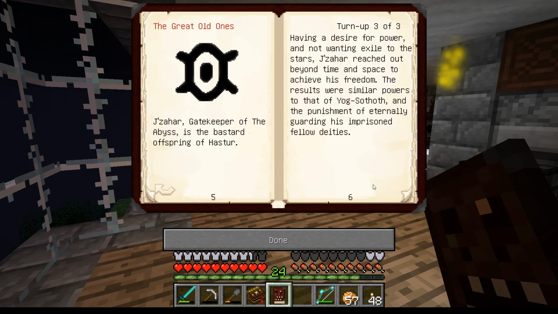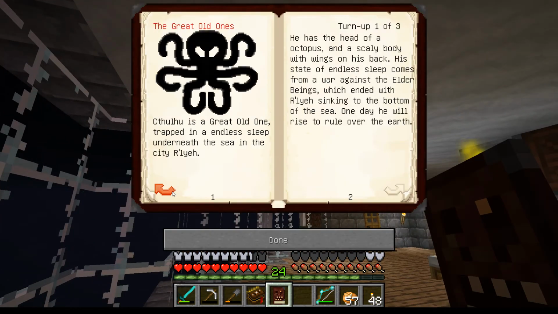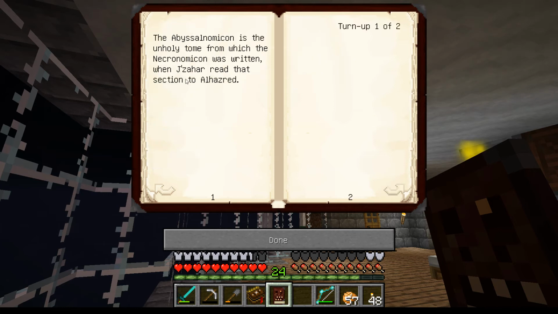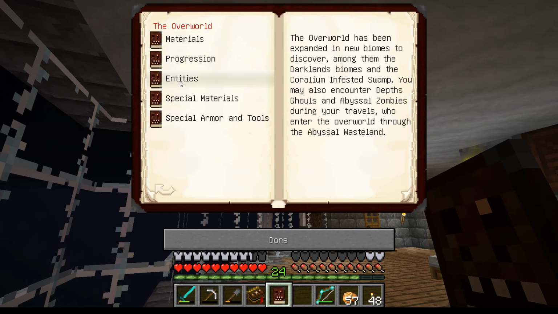Hastur the Unspeakable, the Gatekeeper of the Abyss. So you can see there's an awful lot of the background from old things. Patrons, the overworld. These are locked apparently. The Abyssal Nomicon is the unholy tome from which the Necronomicon was written when Jarzarid read at that section. Patrons, the Overworld, materials, progression, entities.